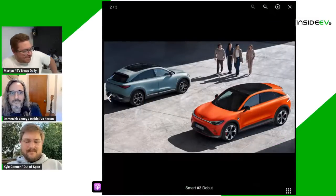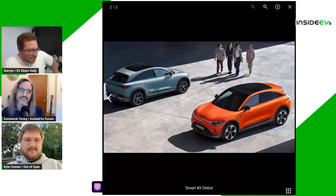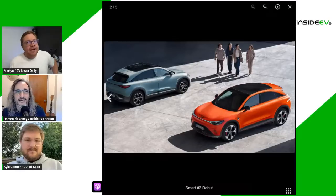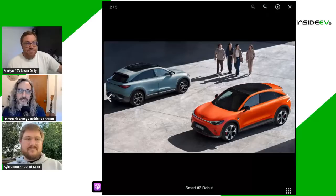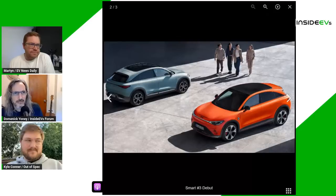It wasn't until I read this sentence that I thought, actually, if you want something interesting on your driveway, maybe the VW cars. I've said it a long time about the ID3 and the Cupra Born: buy the Cupra Born because it's brilliantly different. But I think they're right. This would be a great alternative to the ID5. Sure. And is this owned by Geely? Yeah, Geely have put the money in. It's not more than 51%, but it's a bunch of money invested. So made by them. Yeah, I think they'll make it.